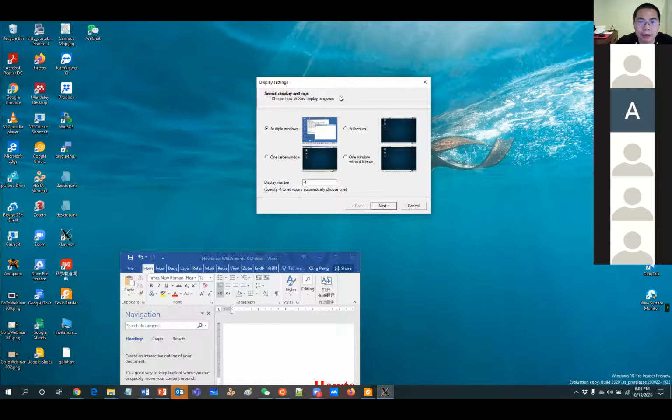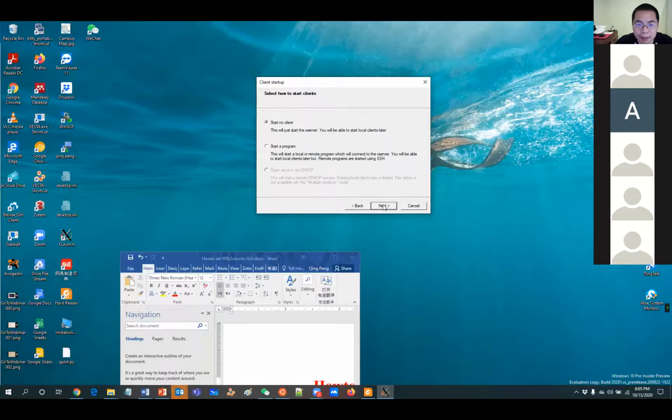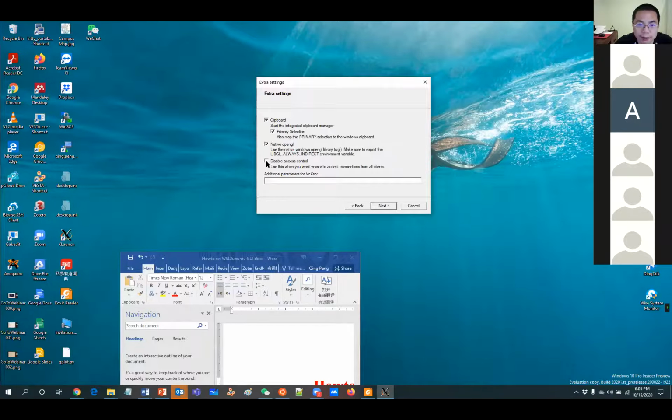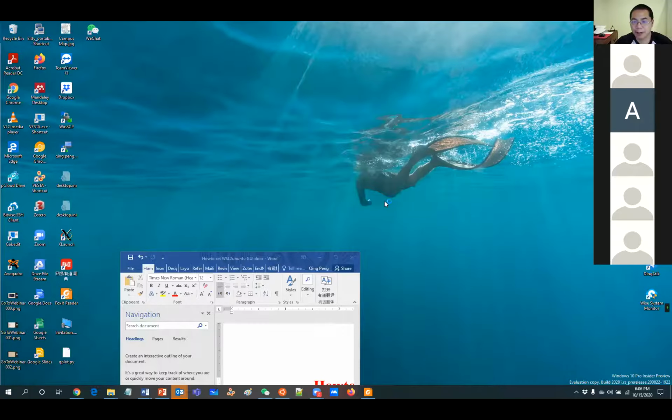UI. I think all of you already downloaded and installed. Once installed, you just launch it. You have 3 steps. You just go next, and the third one, just tick this, make this ticked, right? Disable or something, all right? Just tick this. That's all you need to do. Then you're finished, right? Once you're finished, it will have an icon here. You will see it has already been there.